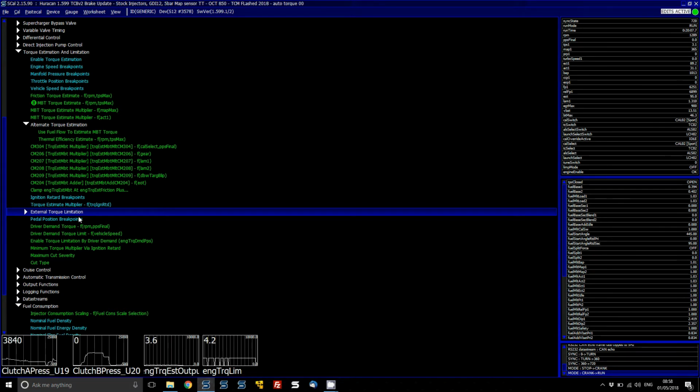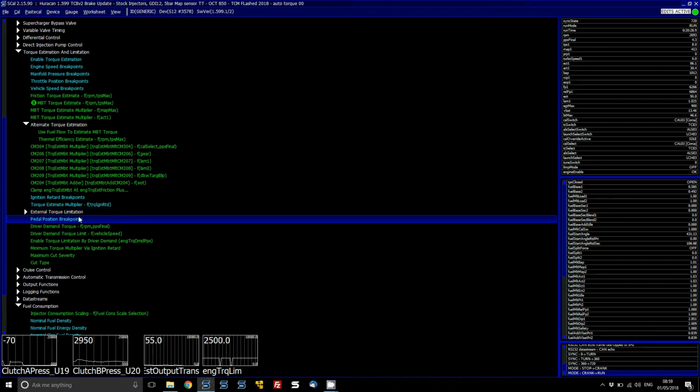So if I explain that a bit more and put it into manual mode so it's a bit easier to see and I can illustrate when I'm going to do the change. If you look at the output engine torque value now, as I shift gear, you'll see it gets dropped down based on the request from the transmission. And you can see the clutch pressures being updated to suit.